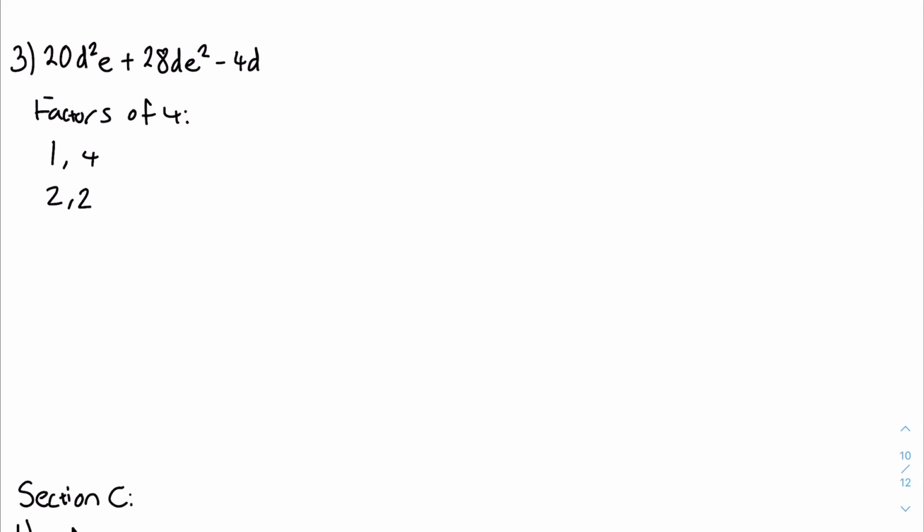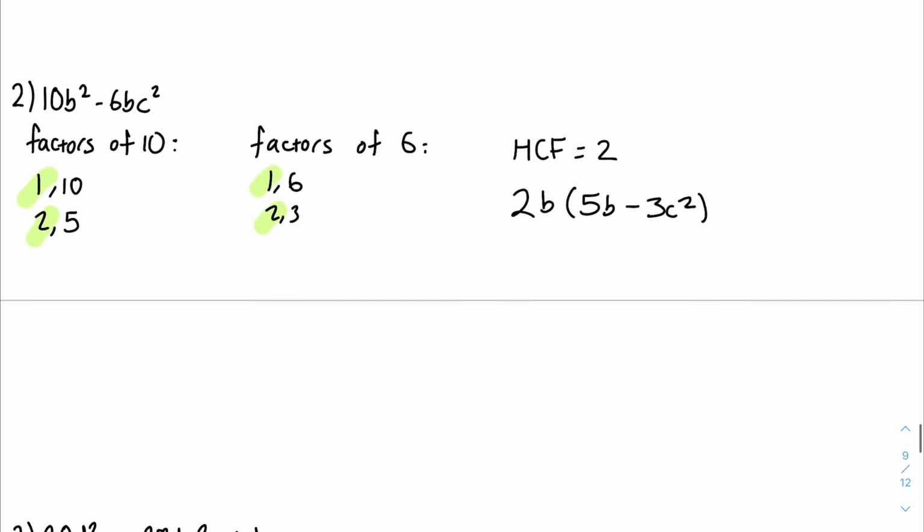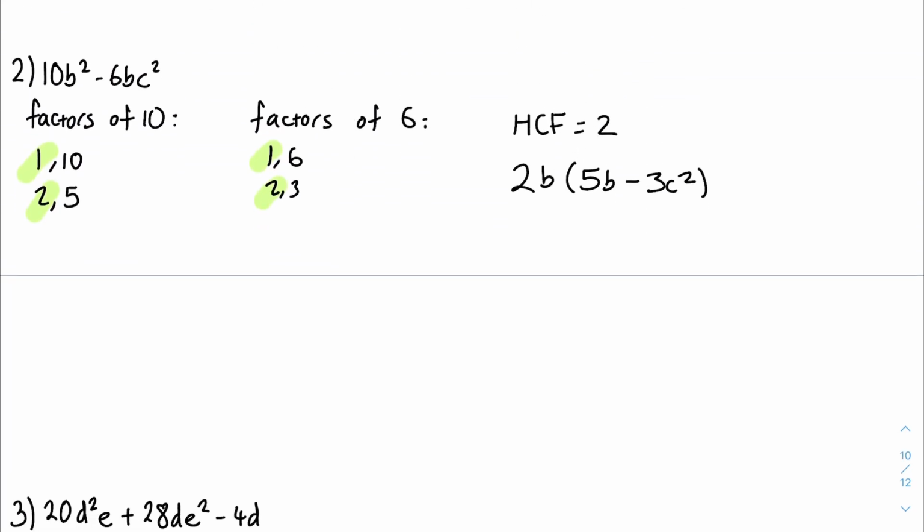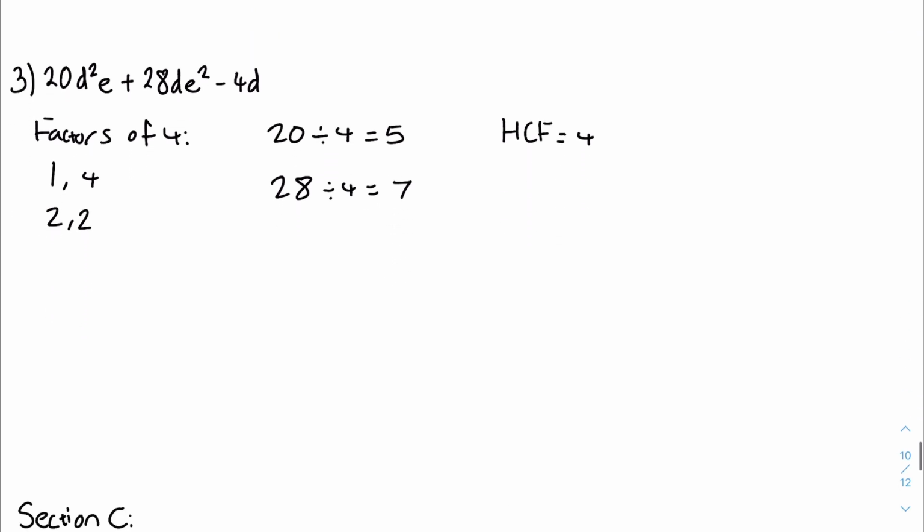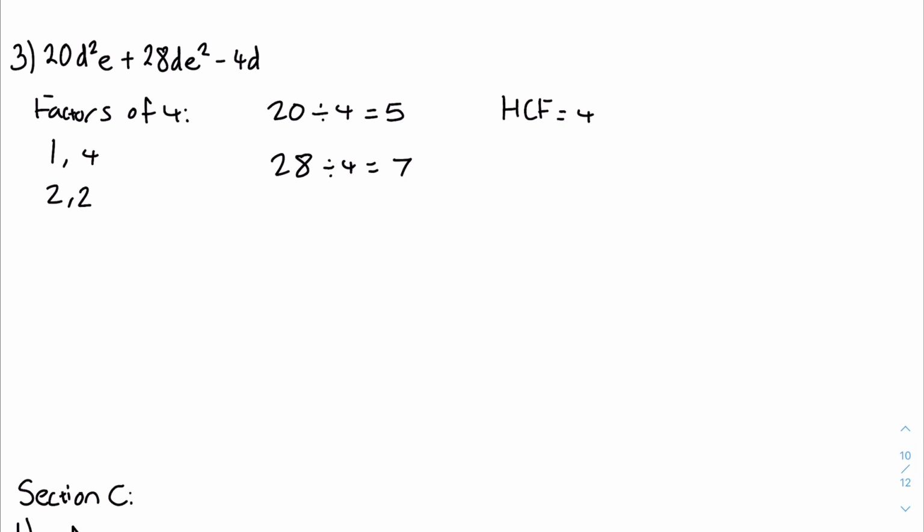We know that 2 goes into 20 and 28 because they're both even numbers. Let's check if 4 goes in. So if we do 20 divided by 4, that will give us 5. And 28 divided by 4 will give us 7. Okay? So that means here that our highest common factor is equal to 4. We could work it out like normal by working out all the factors of 28 and all the factors of 20, etc. But this is a bit of a faster method because we don't have to deal with those bigger numbers if we've got a smaller one there. Okay? So that means our 4 will go out the front.